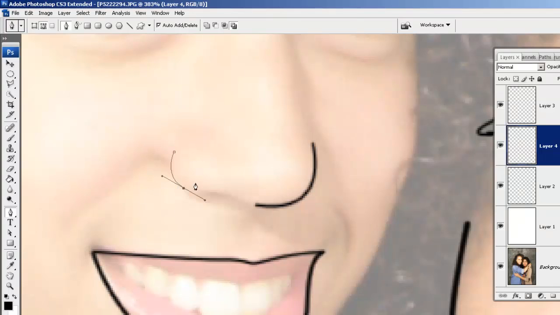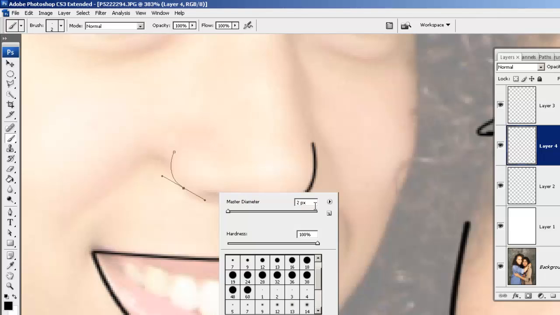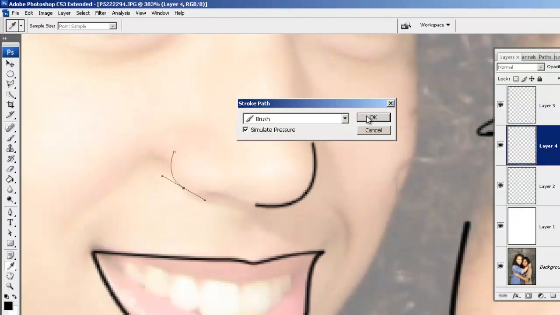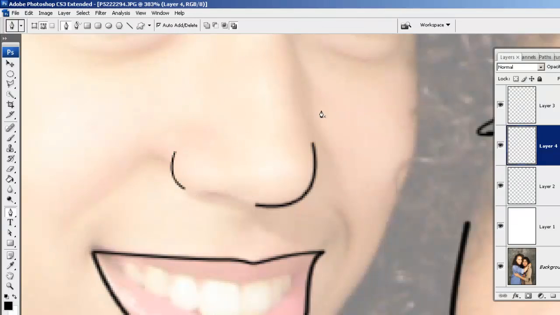And you know what I'm going to do? I'm going to make this even smaller. So I'm going to press B before I apply the stroke. Right click, and I'm going to change it from 2 to 1. Press P, right click, stroke. Great. Escape, escape.